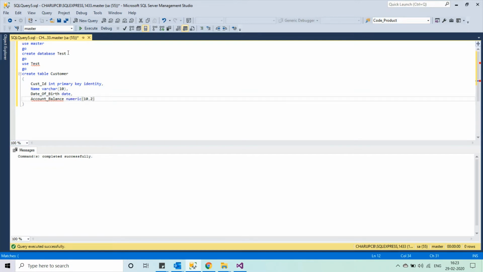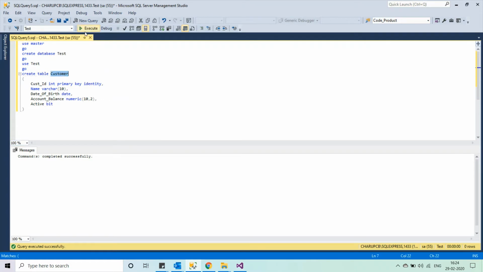So it is a simple banking account or something like that. Numeric 10.2, and then let's say the customer is active or not. So one flag for active. So this is active and a bit, so either it will be 0 or 1. This is a simple table I have created. Let's execute the same. So I have executed.